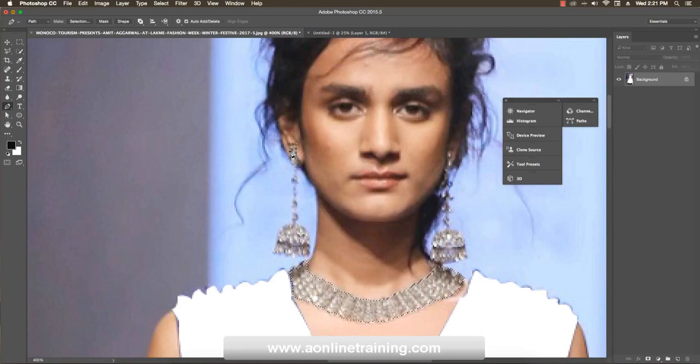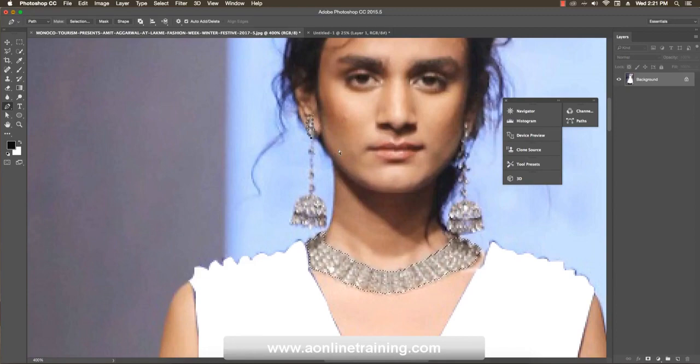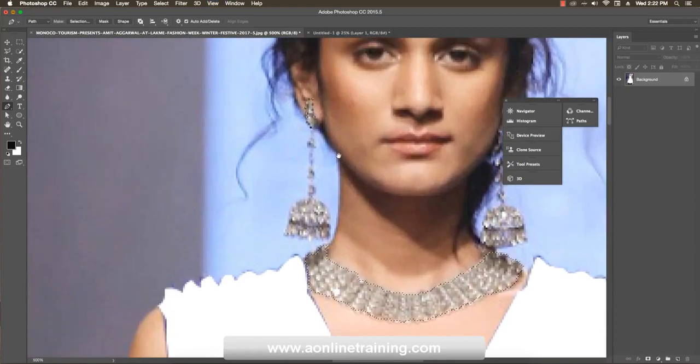Now for earrings, I use the pen tool. I complete the selection of the earrings by using the pen tool.